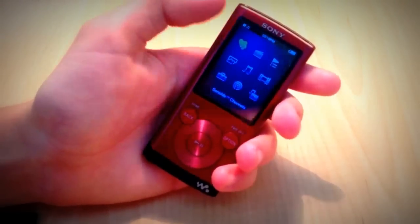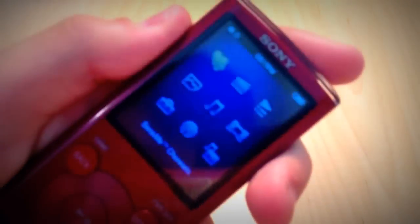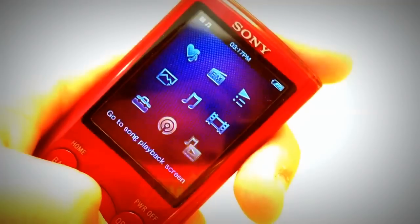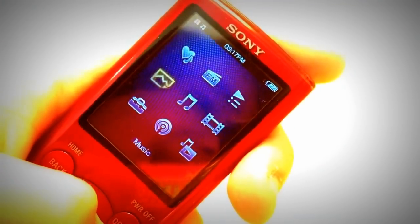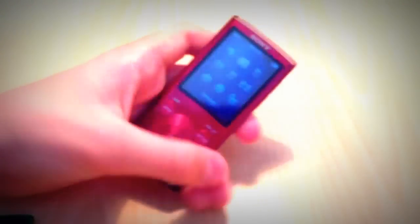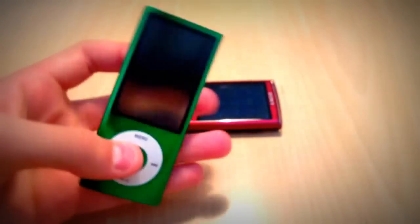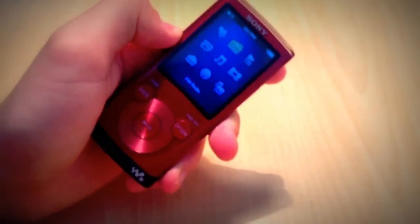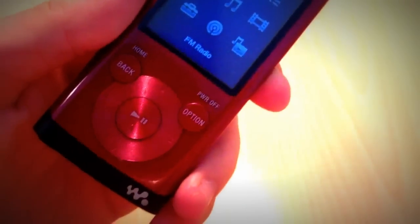So the screen overall, it's pretty nice actually. The screen isn't low quality at all. If I focus in here, and let's try to get it close, it doesn't really wash out or look bad at all. It actually looks really nice. And yeah, if you watch this video in HD, you'll be able to see pretty much the quality of the Sony Walkman screen. And I will say it looks really nice. It's on par with that of the iPod Nano. I can't show you that right now because it is off. But it looks really nice. You won't be disappointed with the screen. It just looks gorgeous, and the menus that go along with the screen look gorgeous as well. But we'll get to that in a little bit. I'm getting a little bit ahead of myself.